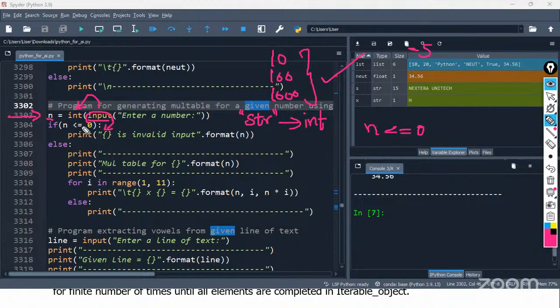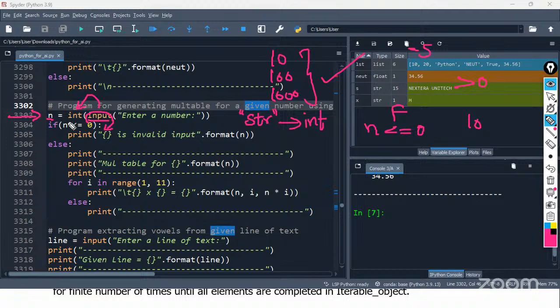But what if I pass a value for n greater than 0? Assume that I have passed 10. Will the condition hold true? It will be false. The condition will not hold true. So in that case, it does not execute those statements.